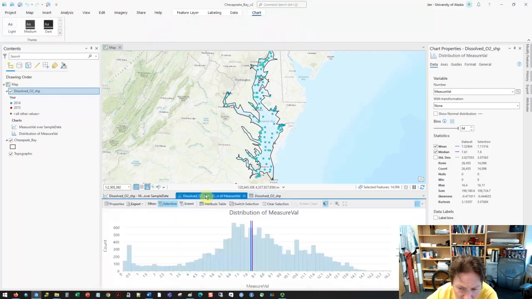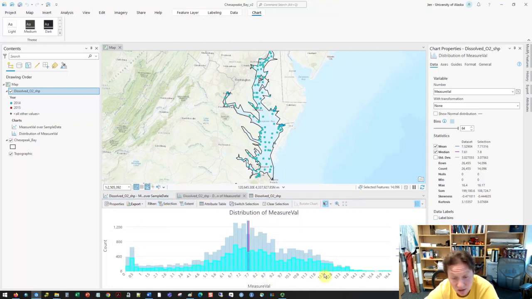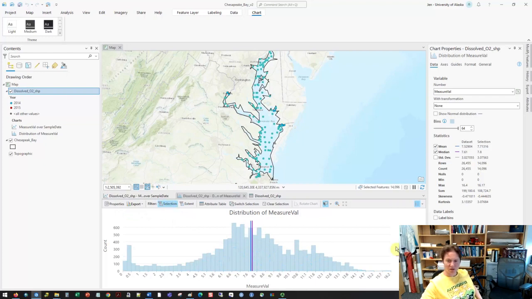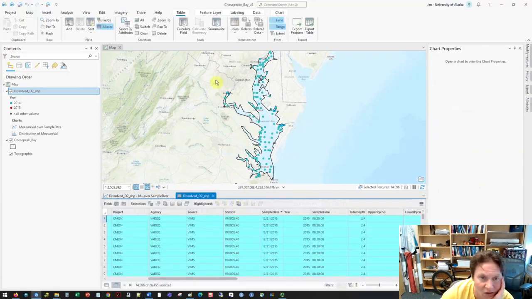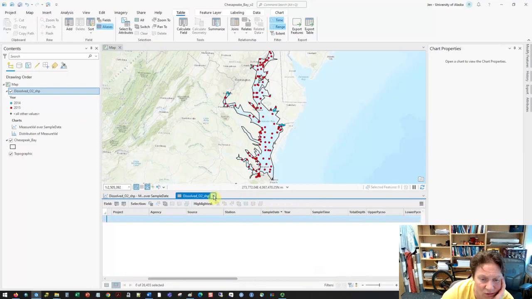Go back to your histogram, and I'm going to toggle off the selection. Now we have 2015 selected and 2014 here. To only show 2015, hit show the selection, and so this is the 2015 mean. I ask you in the homework assignment to write down what the answer is there. Alright, so I'm going to clear everything and close things down here.